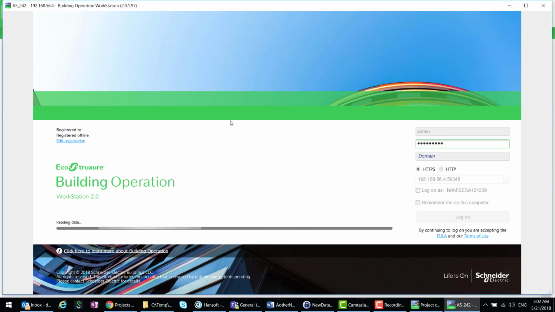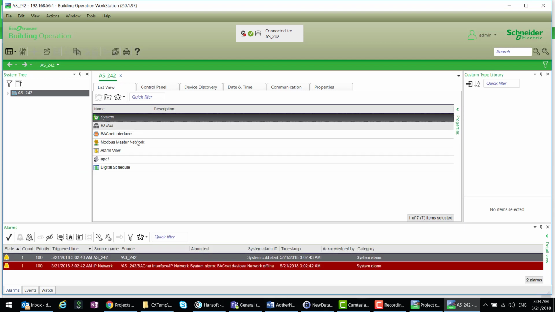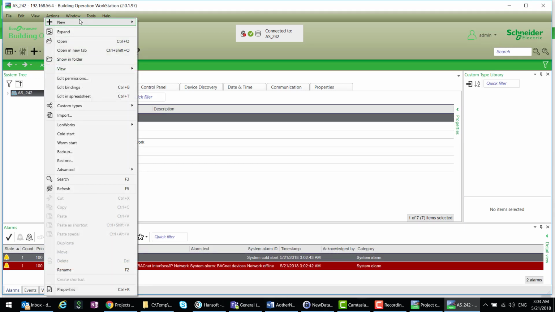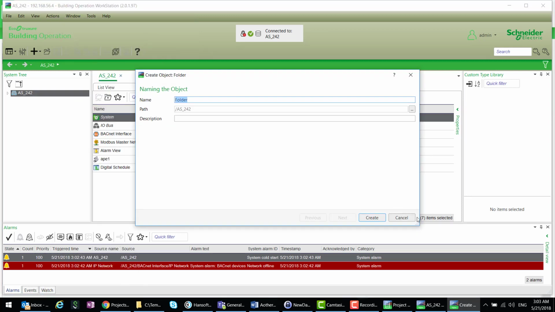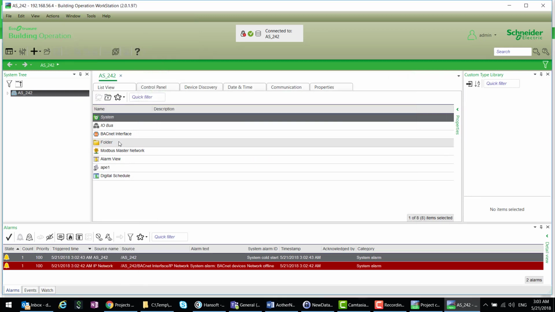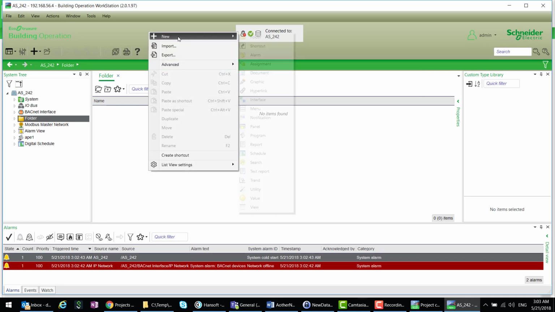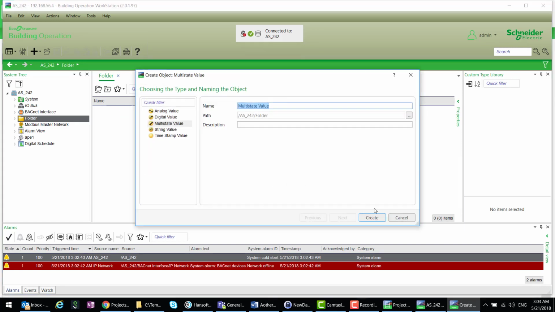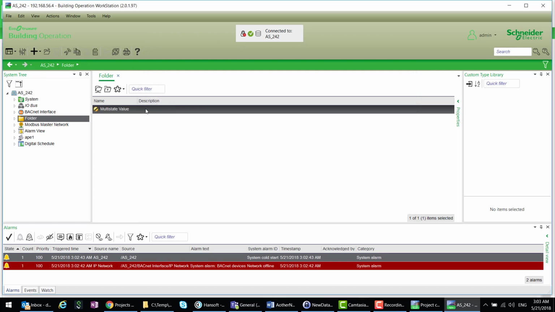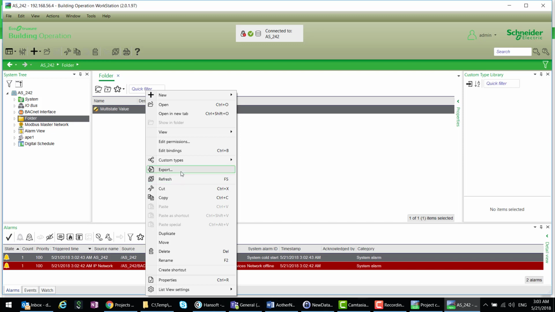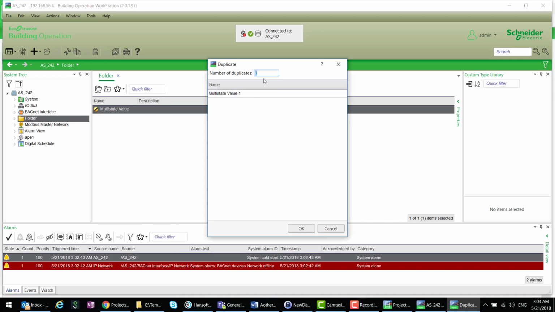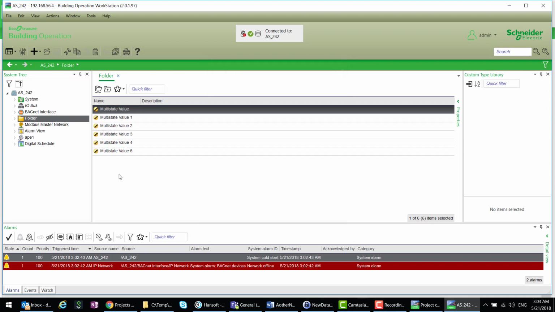And I'm going to make some changes. So I'm going to add a new folder with a bunch of new values in it. Give a new multi-state value. It really doesn't matter what you do. I mean, you can do this 100 times or a few times or whatever you want. Duplicate function, such a nice fun thing to use. I'll just use that some more. Okay, so we've made some changes here, and so we're all set. And so then let's shut down the Workstation. Those changes have been made to my automation server.